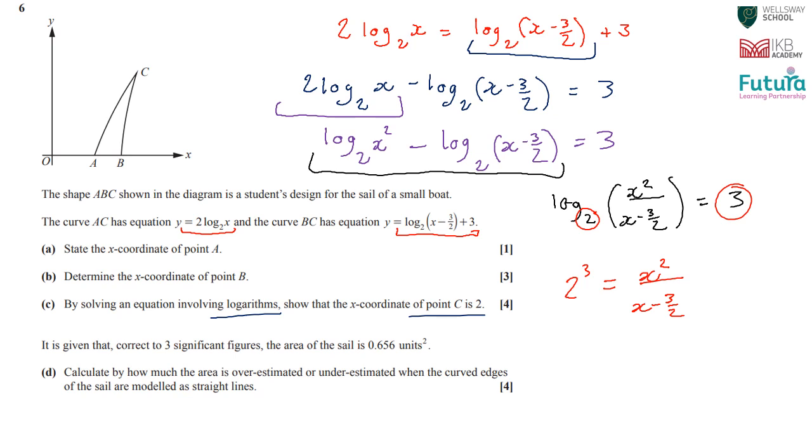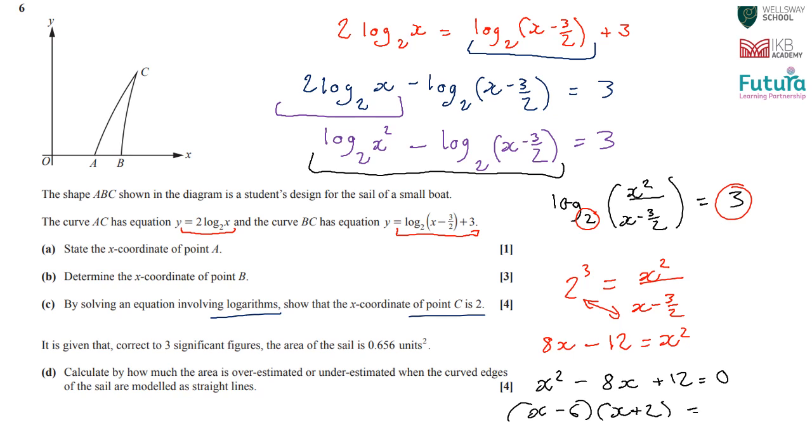We know that 2 cubed is 8, and so what we're going to do is multiply these now. So 8 times x is 8x. 8 times 3 over 2 is 12, equals x squared. And so now we've got an equation in terms of x for us to solve. So x squared minus 8x plus 12 equals 0. This factorises x minus 6, x minus 2. Sorry, that's a mistake, it should be x minus 2 just here, equals 0. And therefore, x equals 2 is a valid solution to the equation. So this point here has got an x coordinate of 2. We don't know its y coordinate yet.